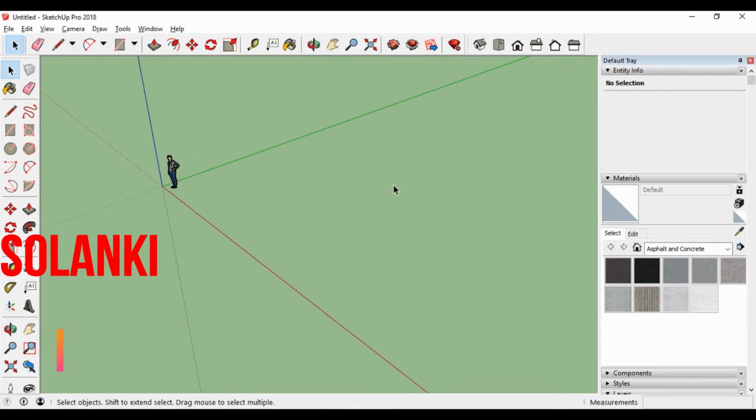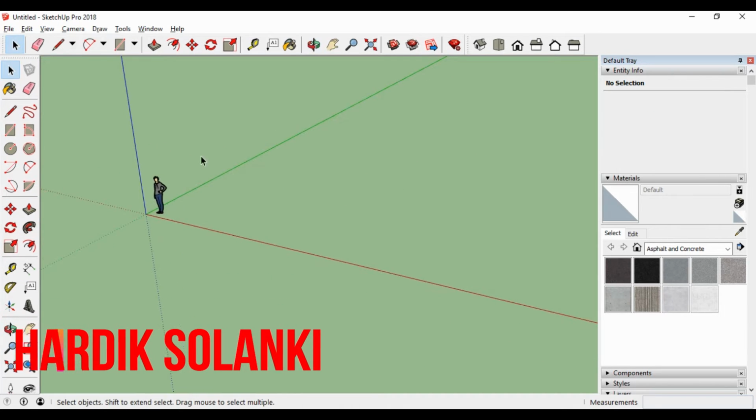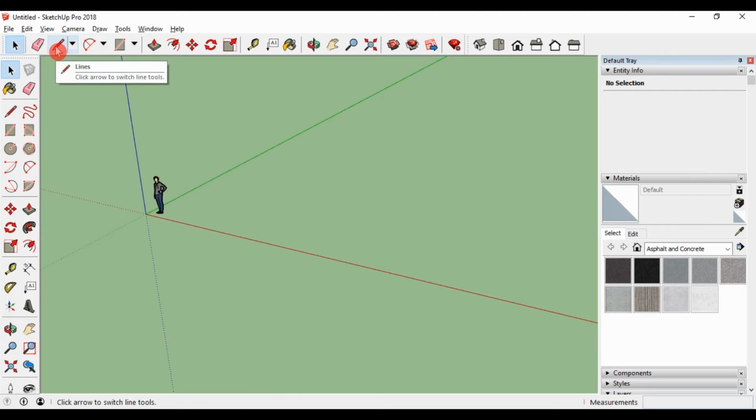Right. So there are many ways to prepare this. One is that you can prepare by line that we have seen in the previous tutorial. So today we are going to use another shape tool, that is a rectangle. So you can have different shapes here: rectangle, rotated rectangle, circle, polygon. So we are going to use a rectangle. Click on it, right? So here also just click at any point, right?